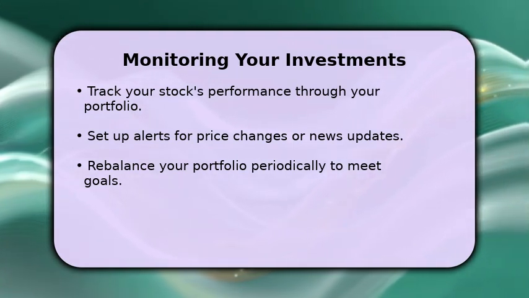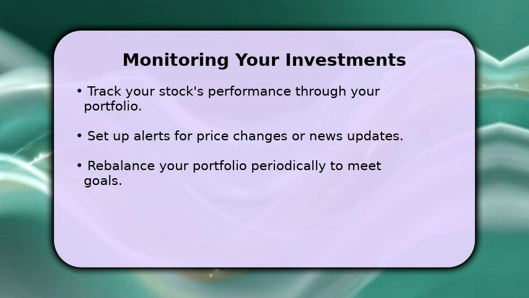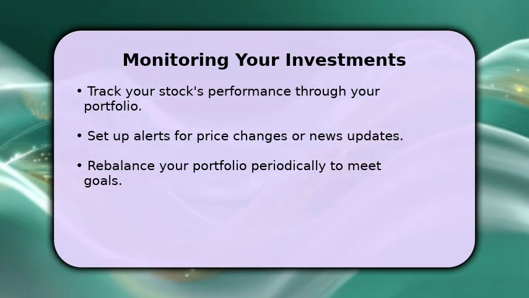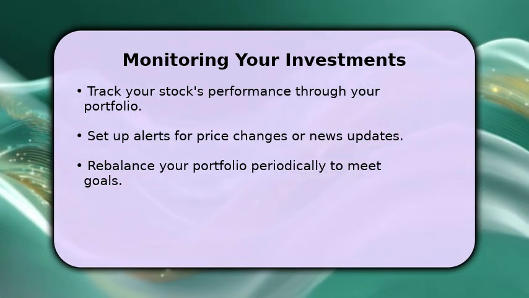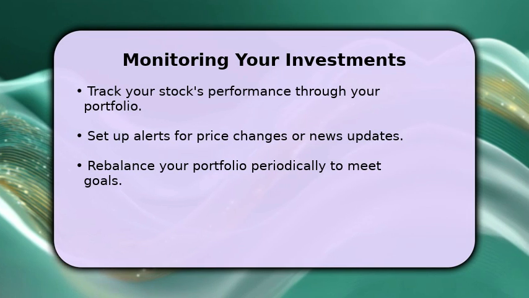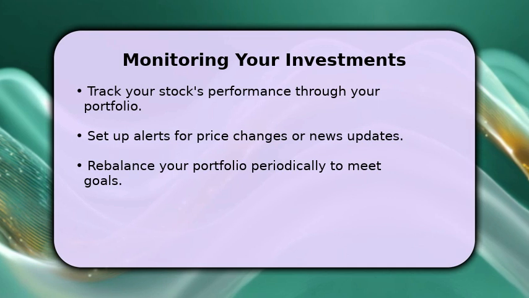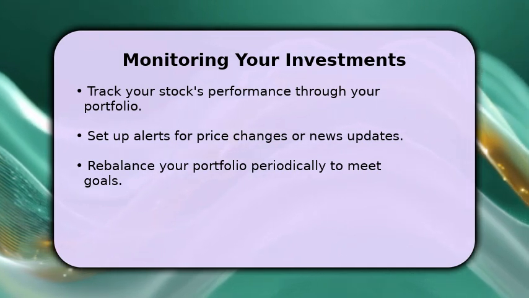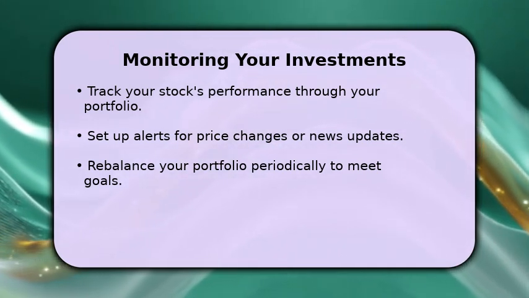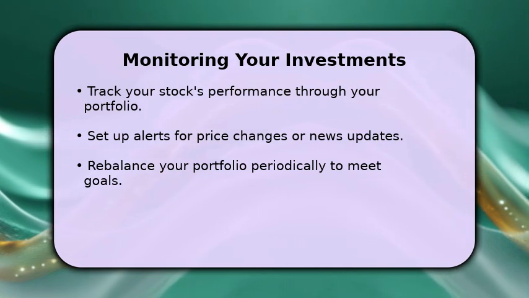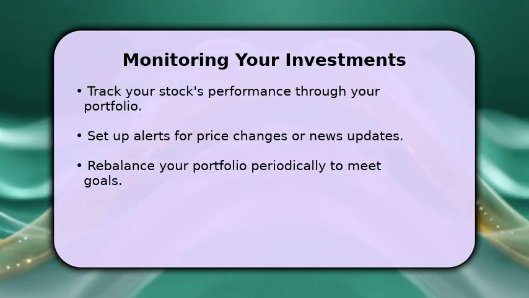You can easily track your stock's performance and portfolio value directly through the Interactive Brokers platform. Setting up alerts for significant price changes or important news updates can keep you informed. Remember to periodically rebalance your portfolio to ensure it aligns with your financial goals and risk tolerance over time.